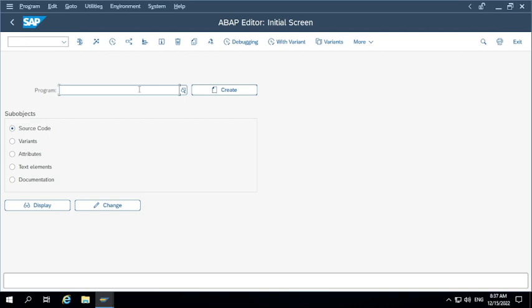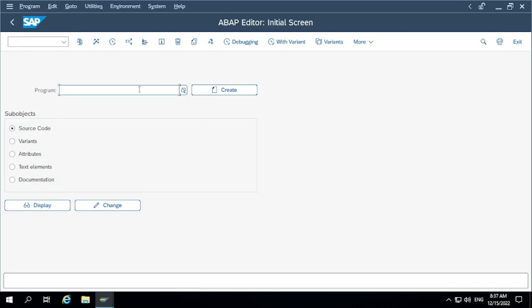They need some functionality to display some data or to update some data or to create some data, right? Then only we are going to provide that solution. That might be a program or a different object available in ABAP. In our scenario, let's assume we are all working in a project. We are the ABAP development team and some functional consultant from the HR team.